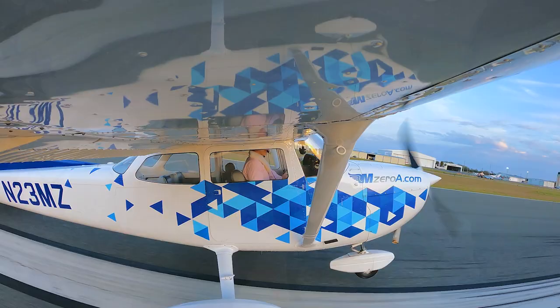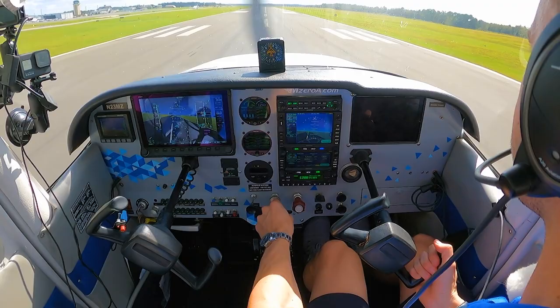Great landings have many facets, and where you put your eyes is one of them — taking those eyes down that runway. If you ever find the ground sneaking up on you, meaning you hit and think 'I didn't expect to land so quickly,' that's usually because you're looking too close over the cowl. Take those eyes way, way down that runway — look at the trees at the end of the runway, for all I care.